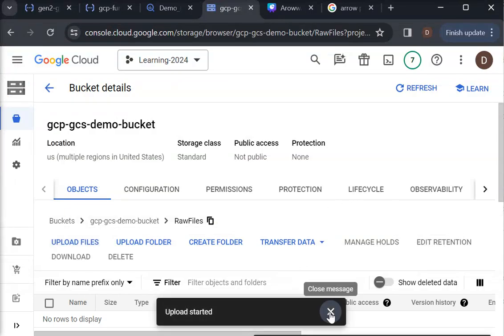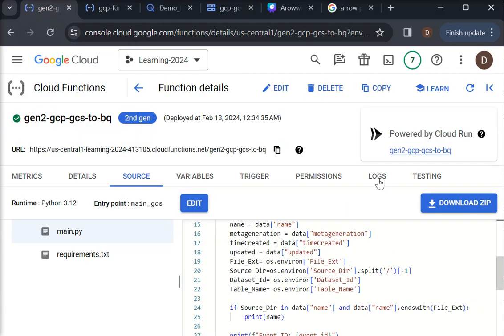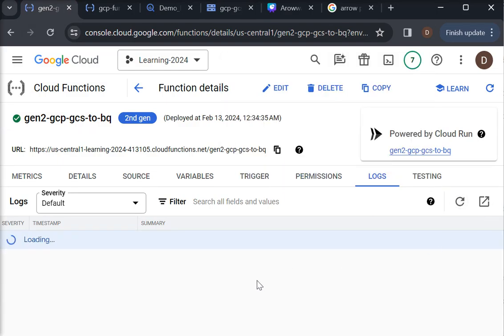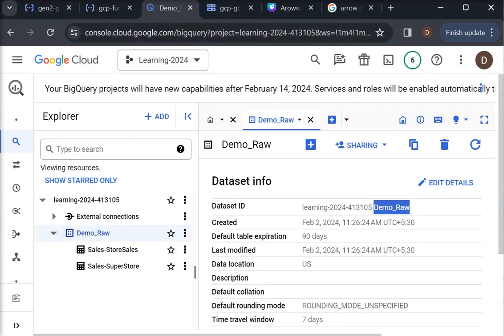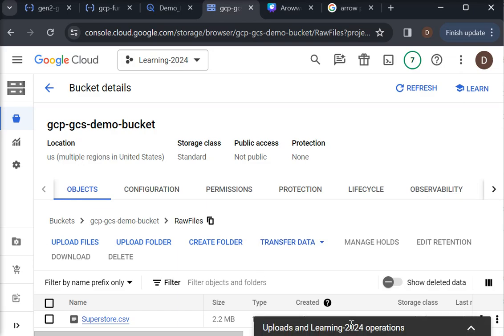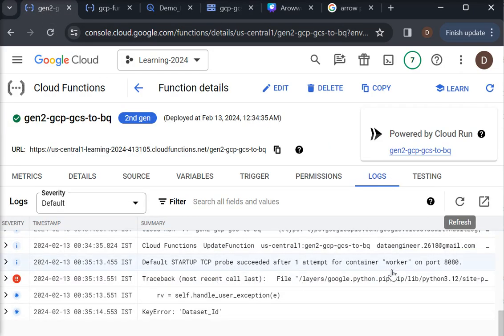Okay, then let's check the logs for our function. So let's refresh it. Now we have uploaded this file, then we are going to check the log like this worker.